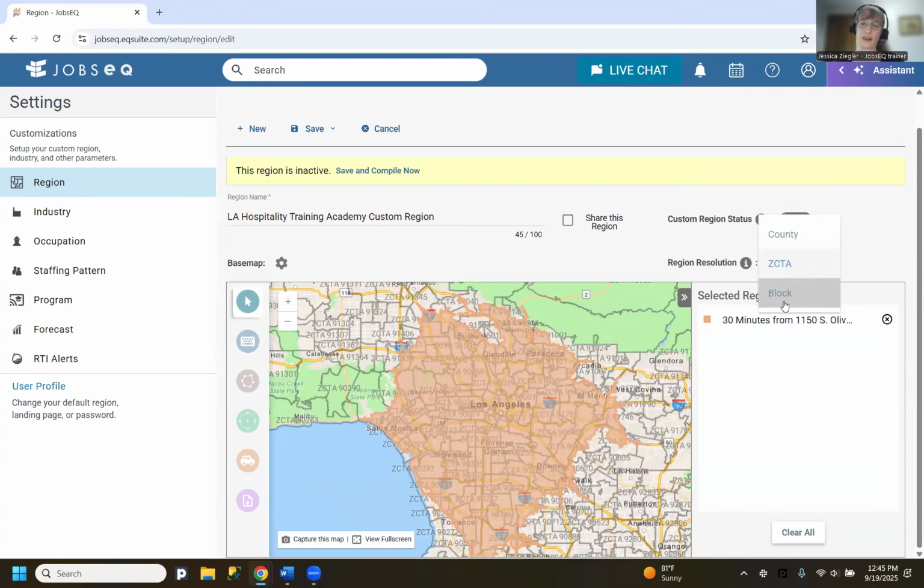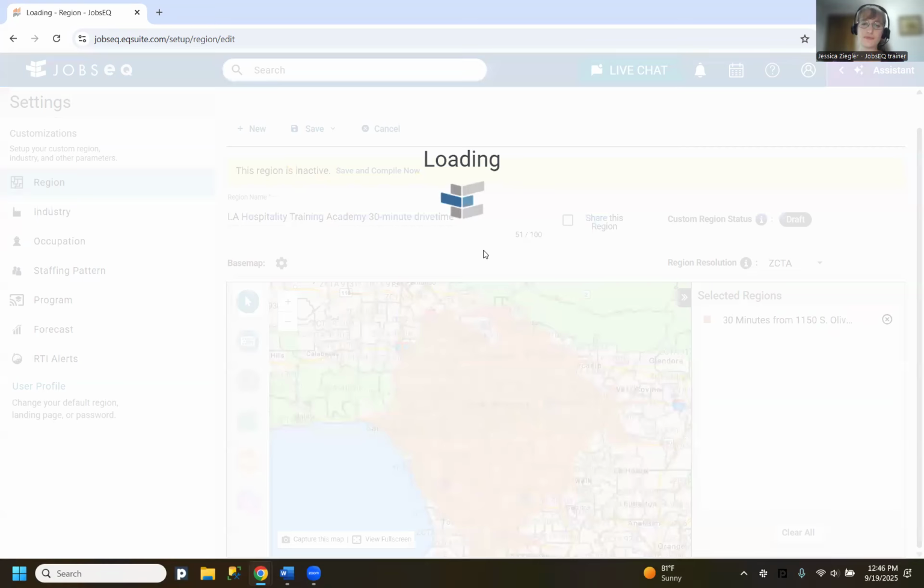But since that takes a little bit of time to compile block region resolutions, I will use the ZICTA region resolution for this. I will save this one, so 30-minute drive time. I'll rename it to 30-minute drive time, and click save.